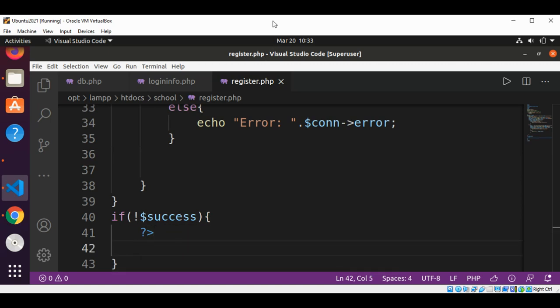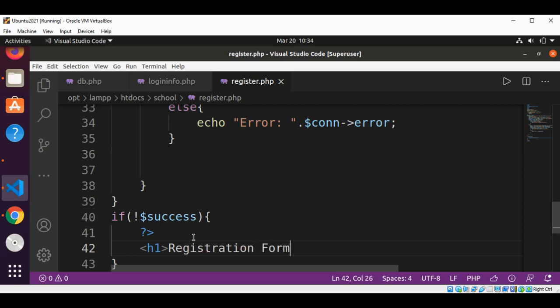So this will be H1 registration form, H1 heading, and then break.